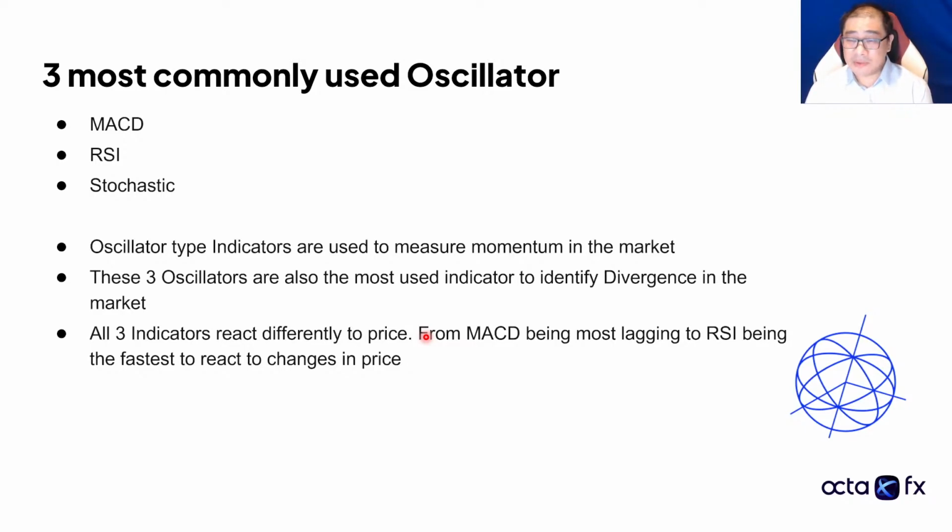I bet you probably plug in some MACD, try out RSI, try out stochastics, because you think, hey, stochastic crosses up, RSI goes up, market goes up with it. Oh, but I can't use it right, I get it wrong. Some of you probably experimented with this. These three are the most used indicators, not only by beginner traders but also by experienced traders, because these three are what we use to identify divergences in the market.